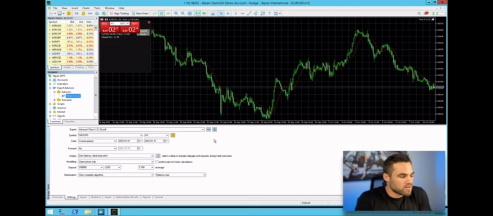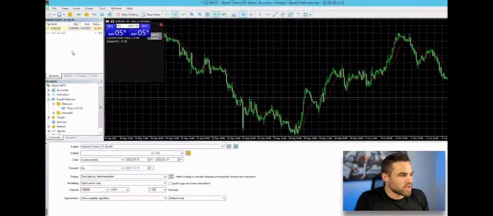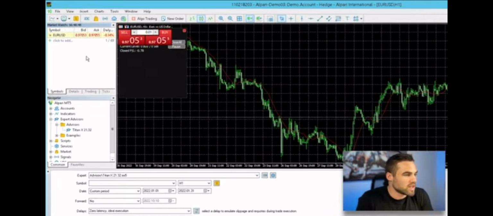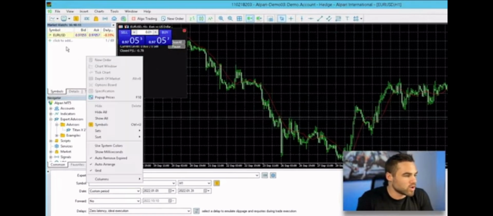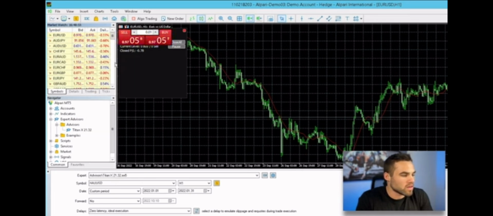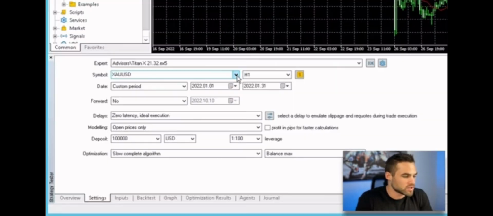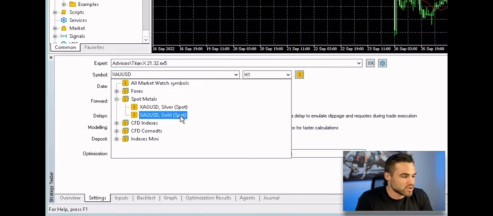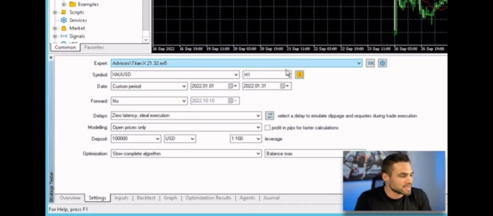So now that you've got the strategy tester pulled up, let's take a look here. If you don't see the symbol you'd like to test with, just right click in the market watch over here, go to show all, and it'll show all available symbols. I'm just going to click XAUUSD, or gold. I'm going to select my time frame, and then a custom period that I'd like to test for. You're welcome to use whatever testing period you'd like; however, I'm just going to do this first month.